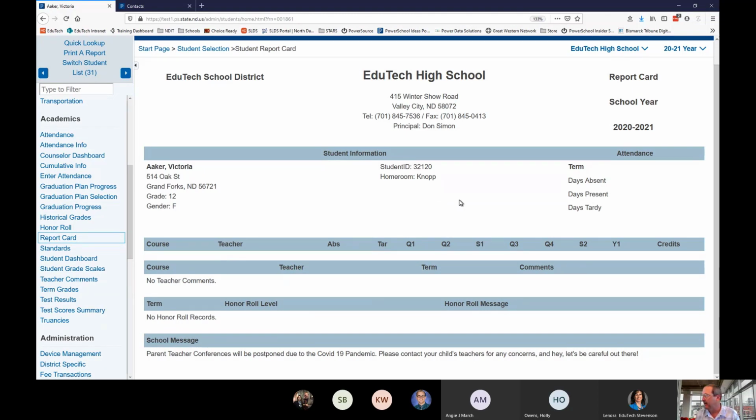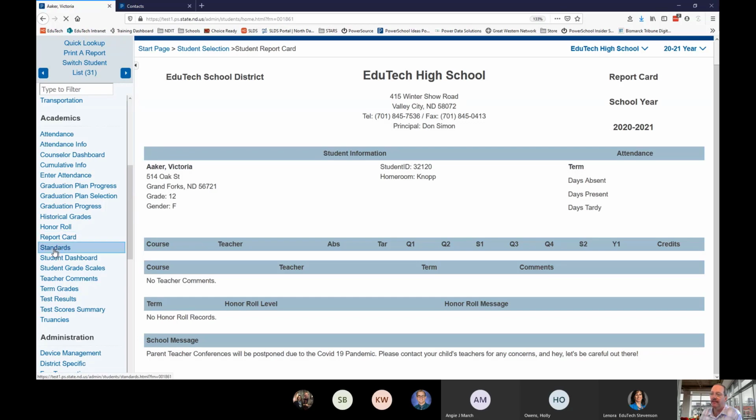We print out 9th grade report cards and things aren't showing up right. No, you send out one instant alert at the end of S1 and tell all the parents to print the report card. Done. That's real nice. So we'll get that information out to you, and like Lenora said, Jack's going to be installing it on your sites, and then we'll provide some instructions on how to set that up. Save you a boatload of time.